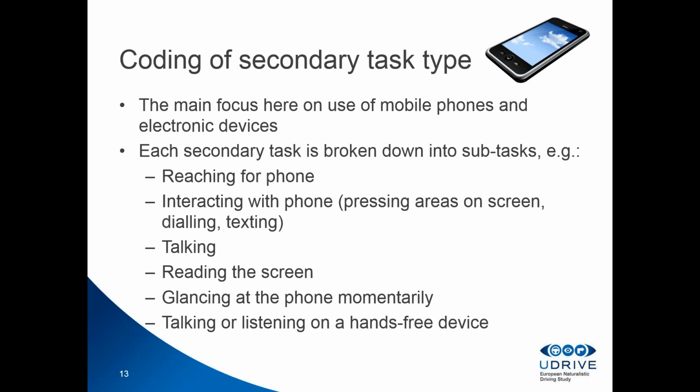One of the things we've observed in watching the videos is a lot of people move their lips and talk while driving, or seem to talk while driving, but then when we look at the video for a little while, we can see that they're singing to themselves, that they're using their earphones to listen to music, and they're singing along to the music. And I guess in coding, what we've decided is that it's quite clear to a human observer when people are singing and when they're actually engaged in a phone conversation, maybe because of the body movements and other things that go along with singing. So we can even make that kind of distinction.